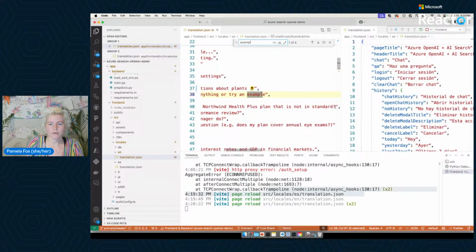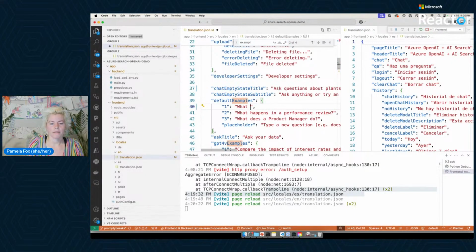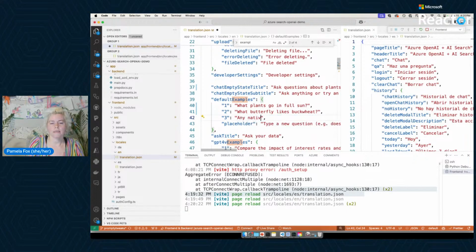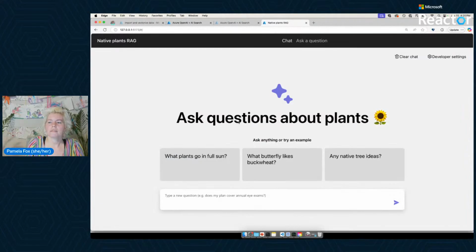All right, so we can be like, okay, what plants go in full sun? What butterfly likes buckwheat? And any native tree ideas. Okay, so now I've got new examples. So now we've changed that. And as you can see, I've changed all the domain specific strings to now be specific to plants.